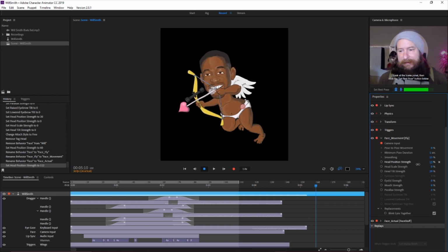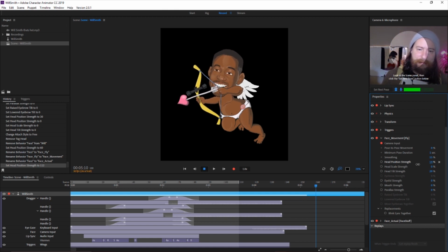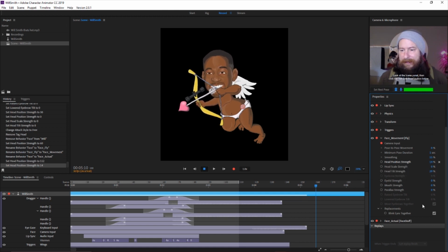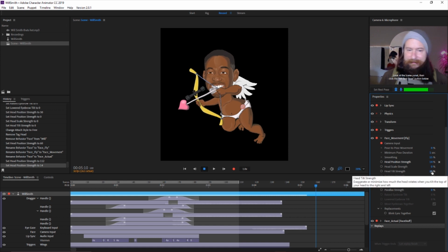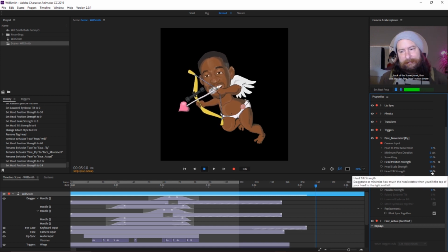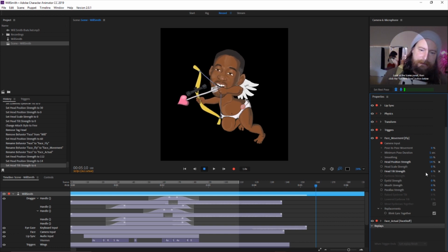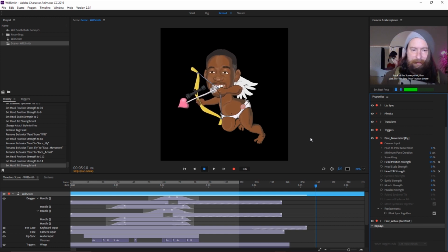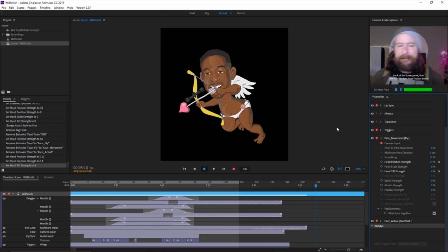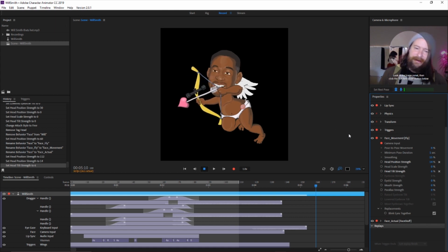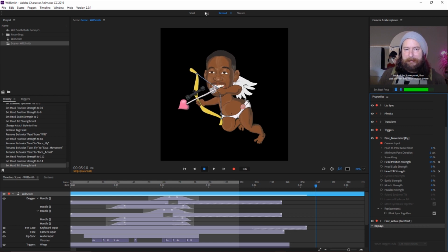And we can crank this down here to almost nothing if we want to, which is kind of where I like it, honestly. And then we can look at the head tilt, and based on the tilt behavior, we could get the torso to tilt a little bit as well at the top. And then we get the head a little more free here with the head tilts. So let's jump into the puppet panel and just see how I set this up.